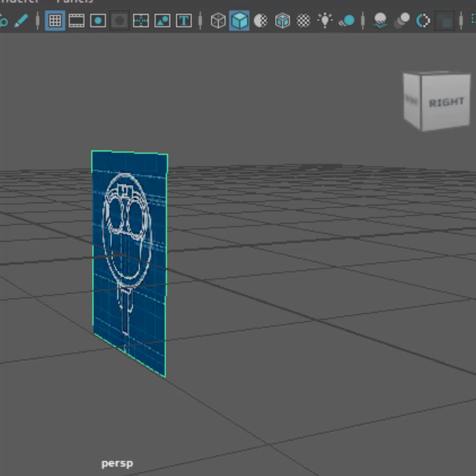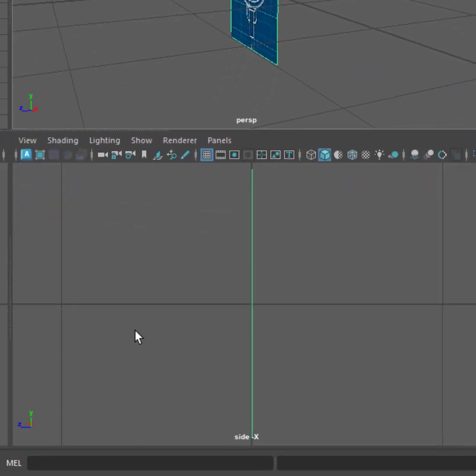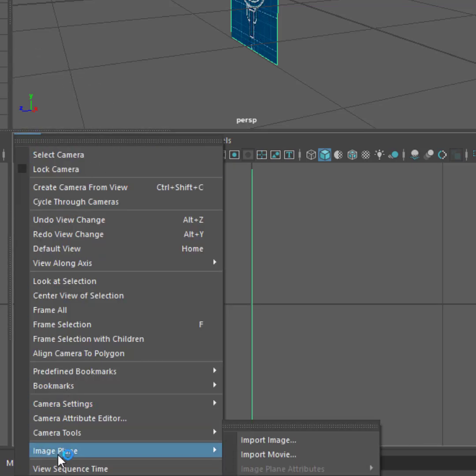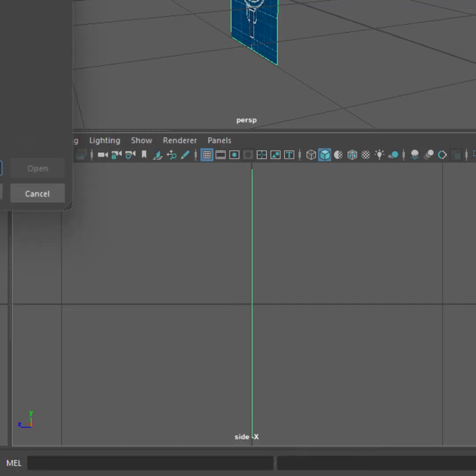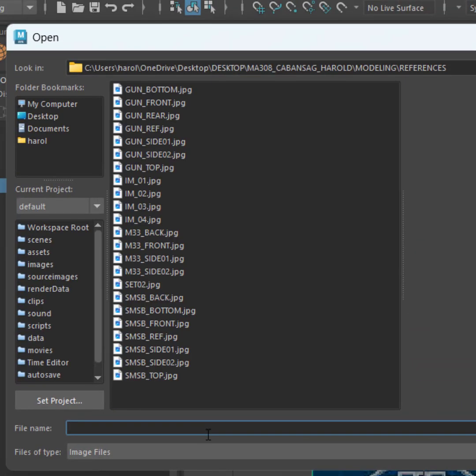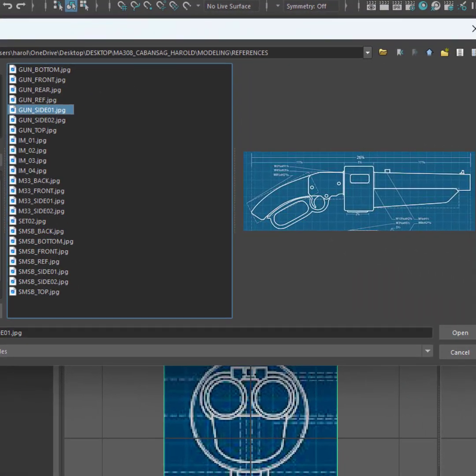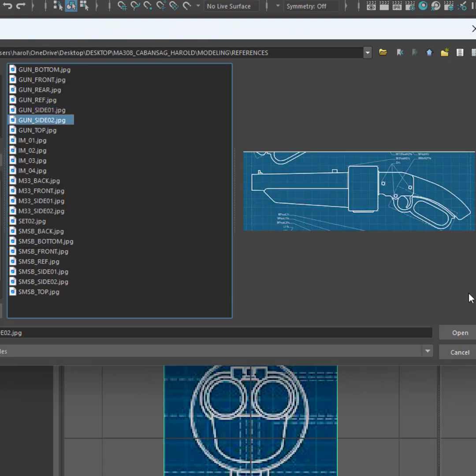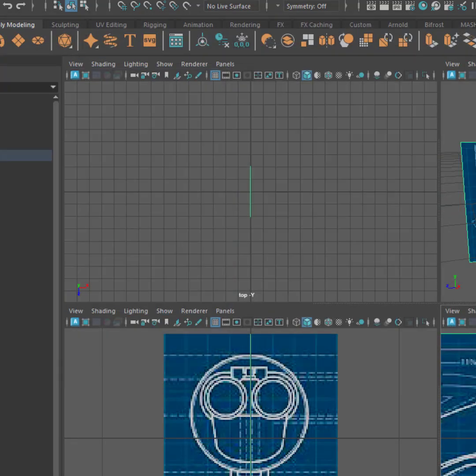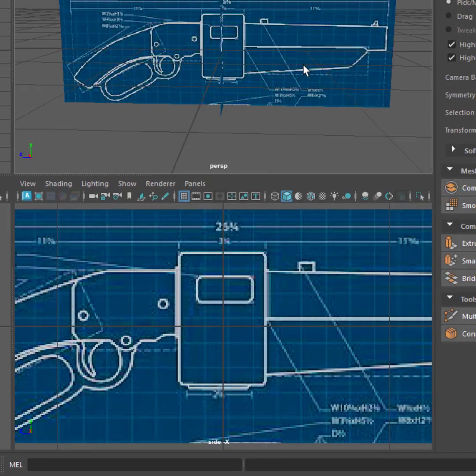That's the direction, so that I know which side view I will be importing. I'll go to view, image plane, import image, once again paste the address, and let's check the side view. Which side view is looking towards the left? This one. Okay, I'll open, and it glitches onto a different image.